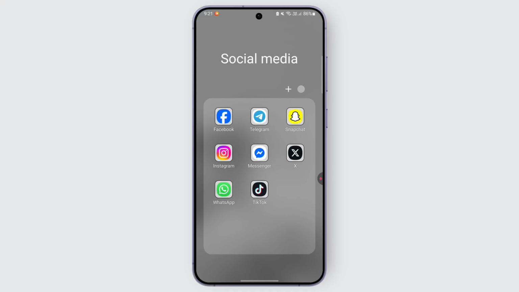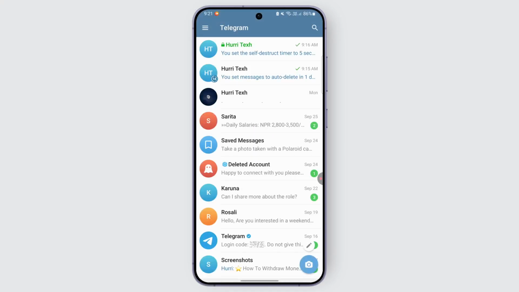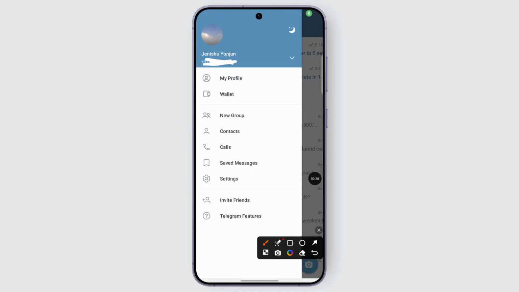If you want to enable dark mode on Telegram, in today's video we will be guiding you through the process. So let's get started. You can open up the Telegram app on your mobile device first, and once you open it up, you can look out for the menu icon in the top left corner, the three horizontal lines. Once you go ahead and tap on it, you may look out for the settings option from the given options, and go ahead and tap on it.